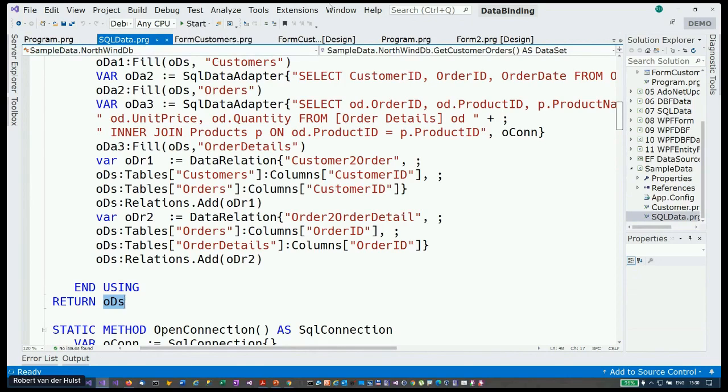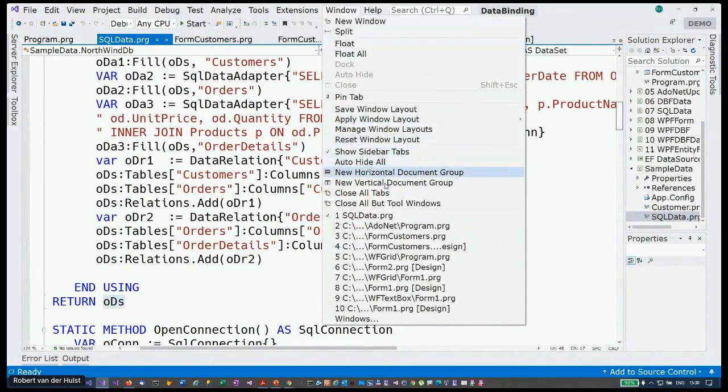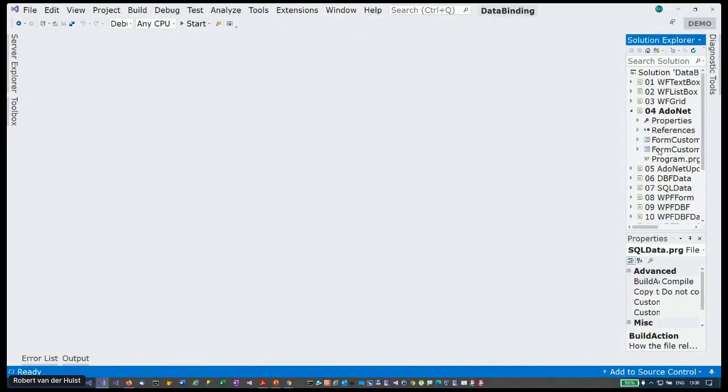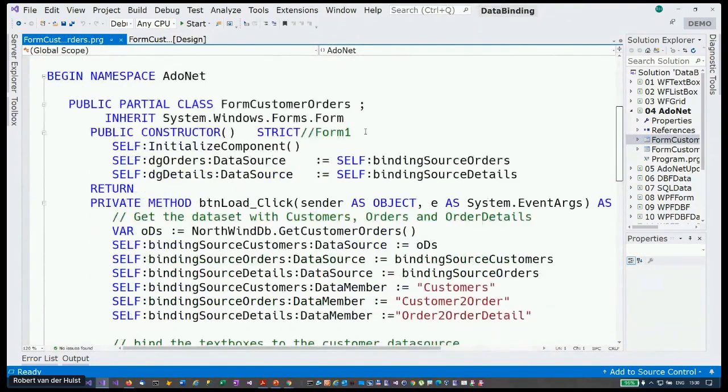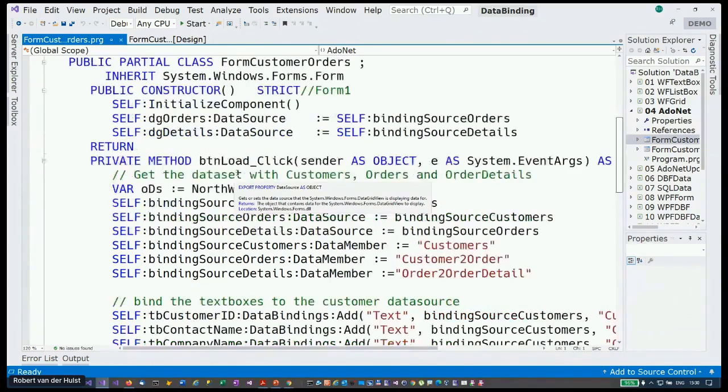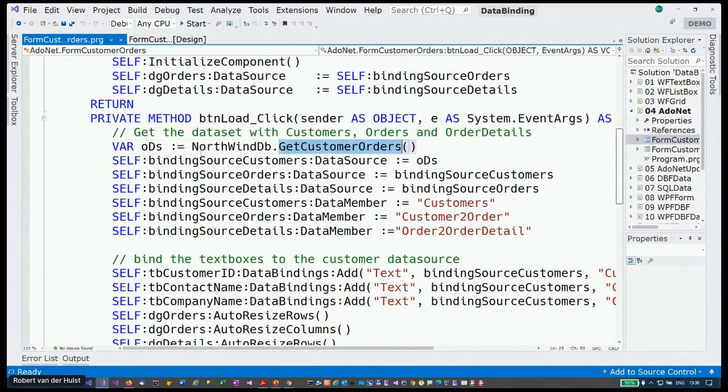Now let's have a look at the form. In my form, in the constructor, I'm now binding the data source for the data grid and the details, so they're already bound. And then when I press the load button, I'm going to fetch the data set.